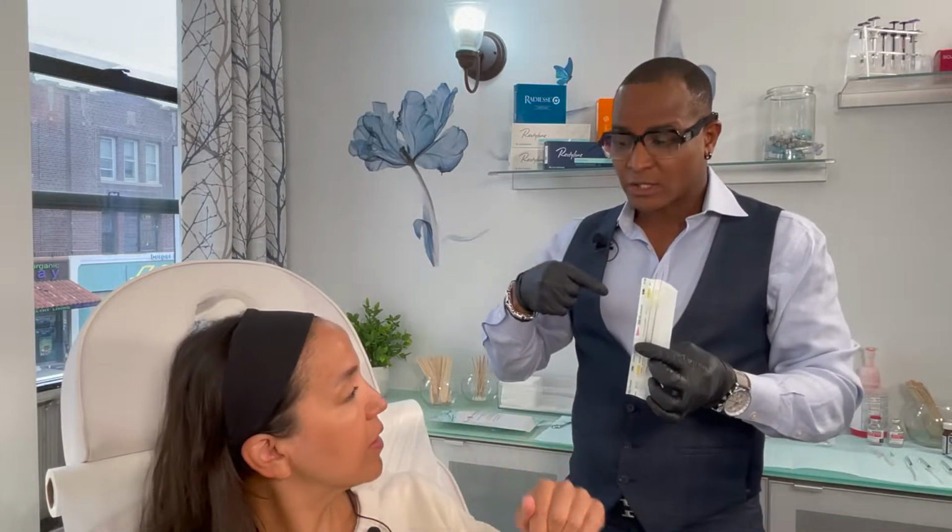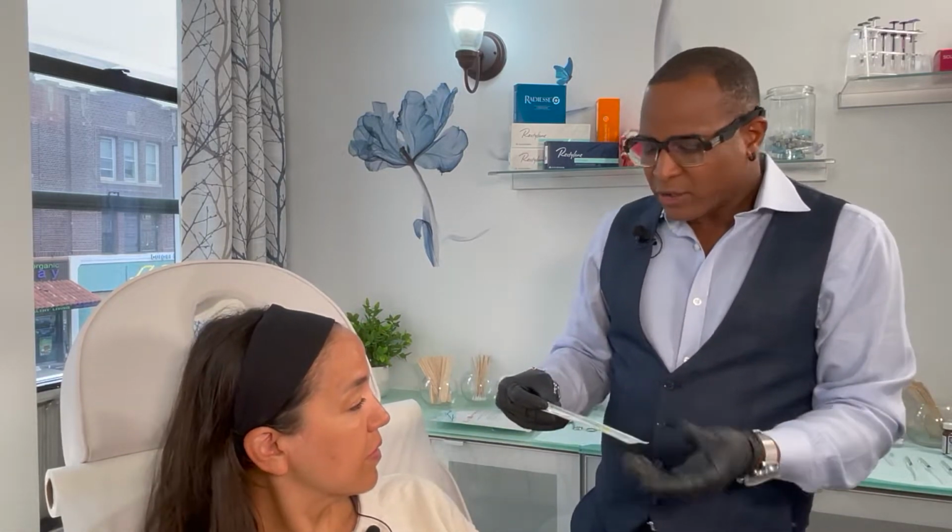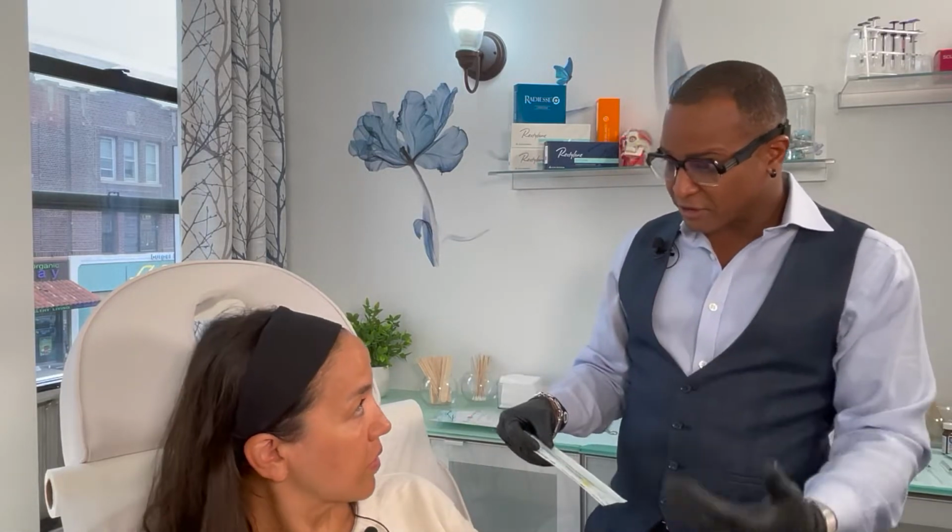That remains. Yes. So threads are just sutures, surgical sutures with a little hook on them that allows you to pull and grip the tissue. And they create the foundation for the tissue to form fibrotic tissue to pull and hold, and then they disappear. I used to say it creates scar tissue to pull, but scar tissue sounds so fierce. It's really fibrotic tissue. It's this healing tissue on collagen.